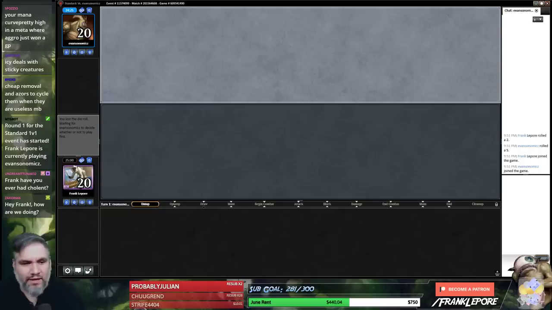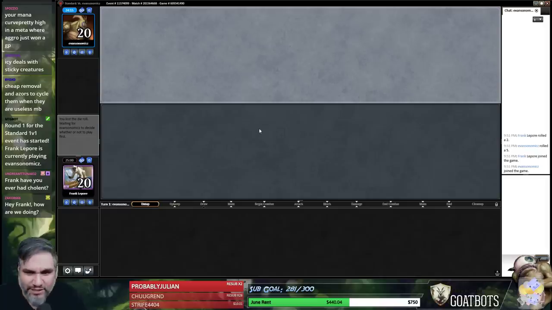I don't actually mind Fatal Push in the deck. I think it could be helpful, but the problem is we have to cut something. Like, we gotta suggest something to cut if you're gonna suggest a card to add.